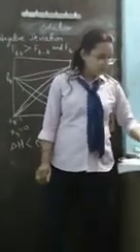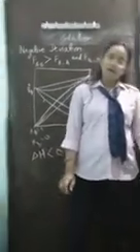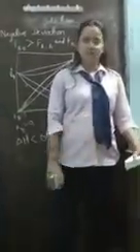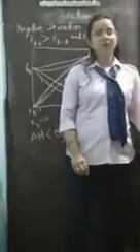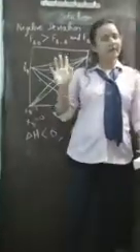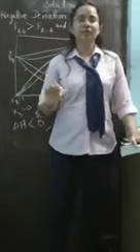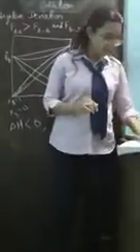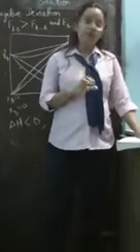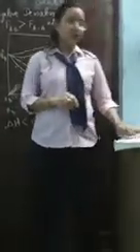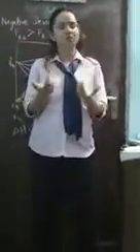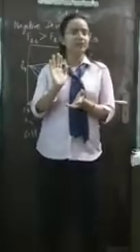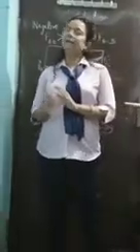Can you give me examples of colligative properties? We have many examples here. The properties depend on the number of moles, not on the nature of the compound or component. First is relative lowering of vapor pressure, then elevation in boiling point, depression in freezing point, and osmotic pressure of the solution. All four examples are totally new for you kids. We will discuss all four examples one by one in the coming classes.